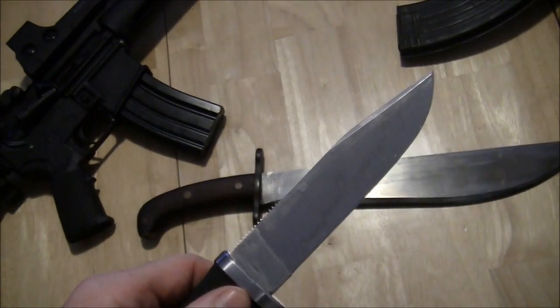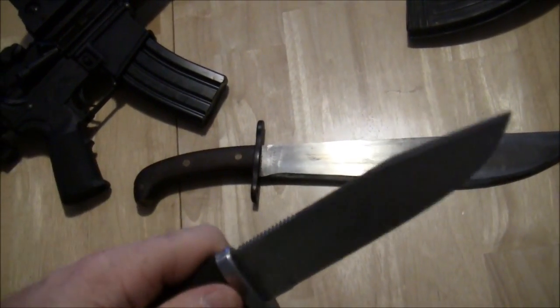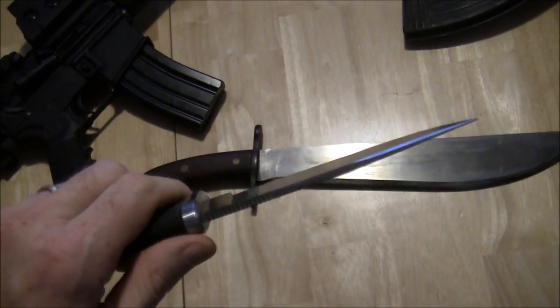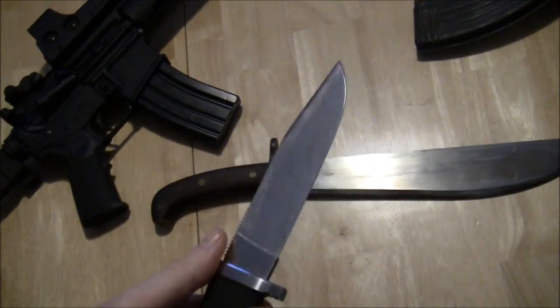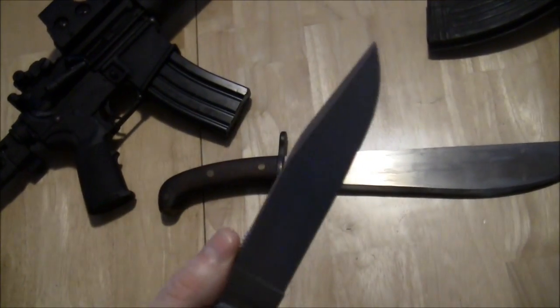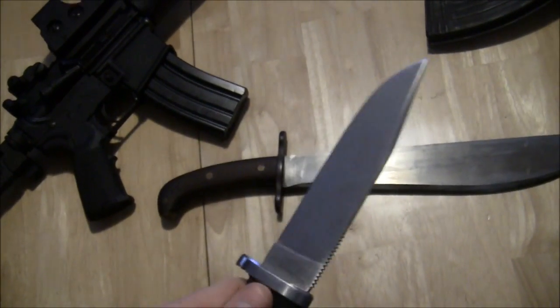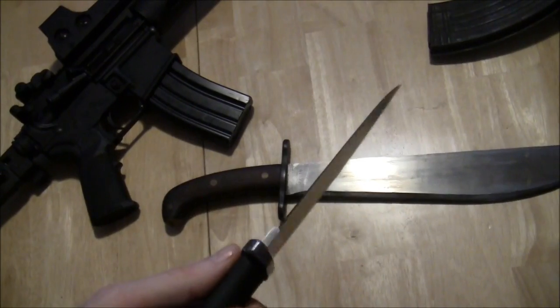I took this knife on a 2-week hunting trip last fall, and I tell you what, it really performed well. I was very impressed with this knife. It does have a much thinner blade, but that lends itself to take care of a lot more finesse work that you may have to do. This thing right here, I used it everything from batoning small wood to field dressing a deer.